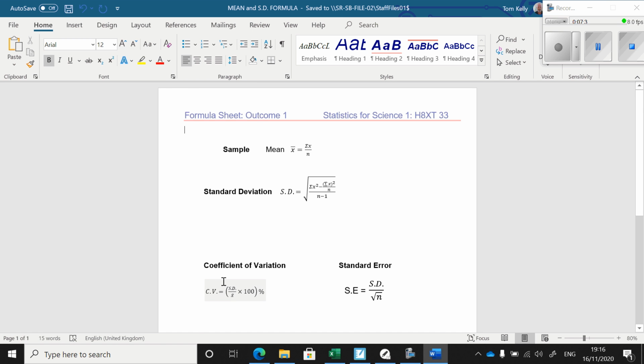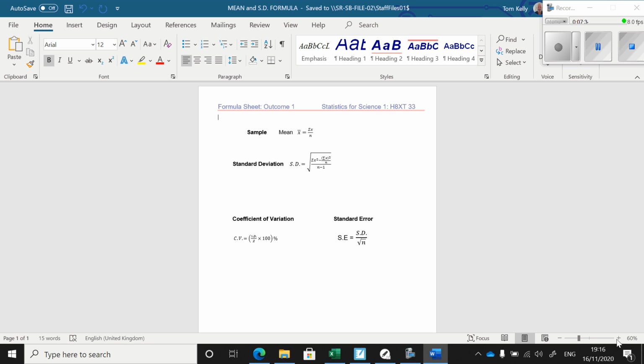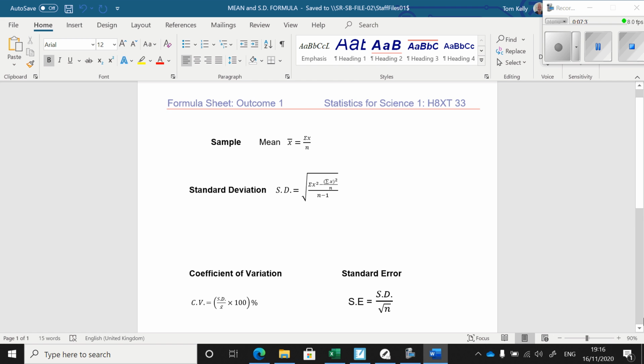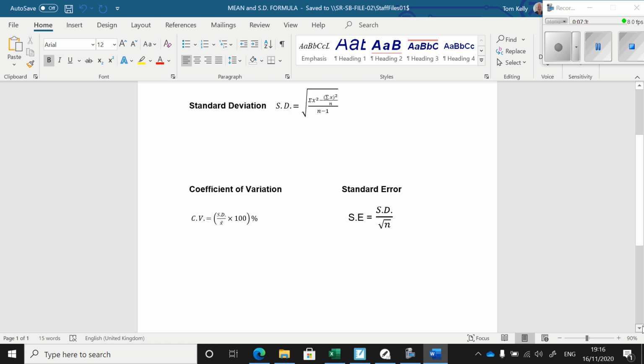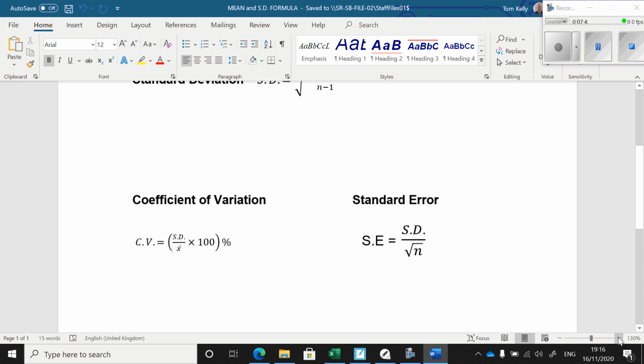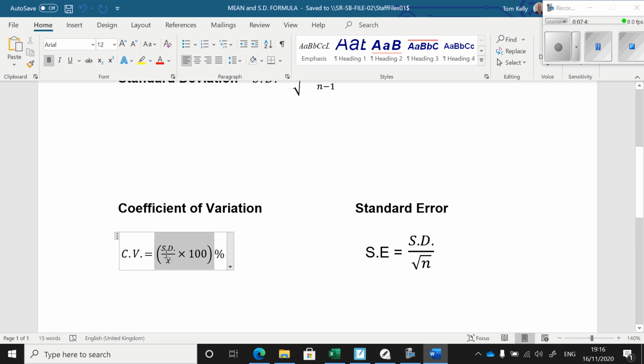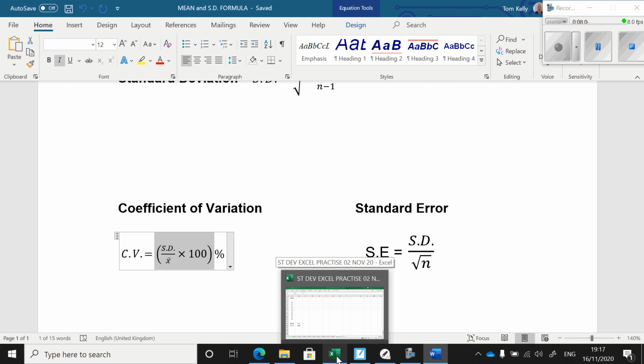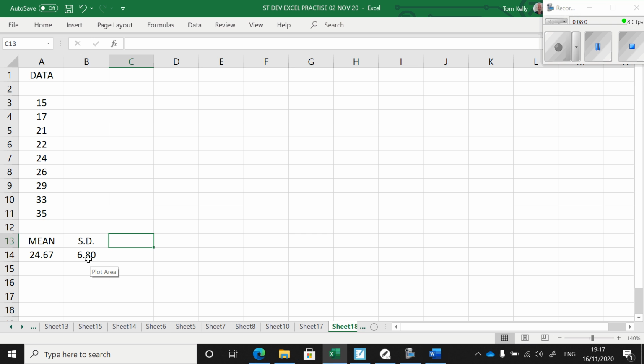So it's these two ones in the bottom. Coefficient of variance is actually that one there. Okay. Standard deviation over x, so the mean, times 100, and it's got a percentage here because that's what it's usually expressed as. So as long as I know the standard deviation of this sample and the mean on the bottom, I'm fine. I do, because standard deviation and the mean are in cells I've already produced. That's the standard deviation value, that's the mean value.